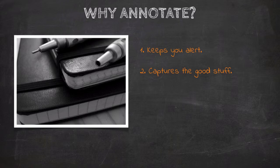Secondly, annotation captures the good stuff. As we read through books, often we come across the important passages, important quotes, vital parts of application, beautifully written sentences, wisdom that sparkles like crystal. We want to mark this stuff so that we can process it later after we've finished our reading. By marking it now, we can free up more resources and attention for the actual act of reading.